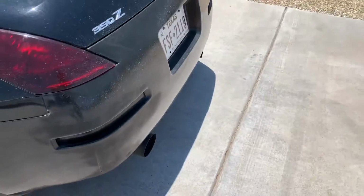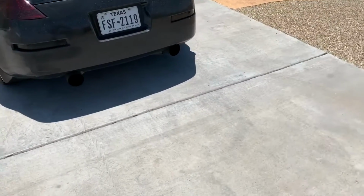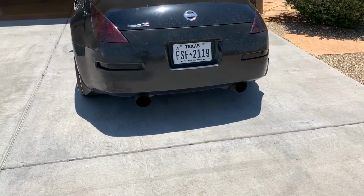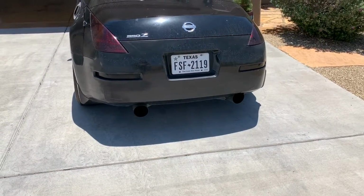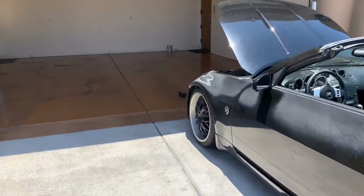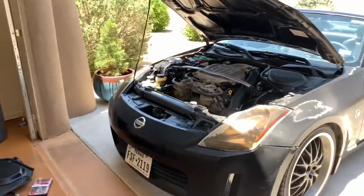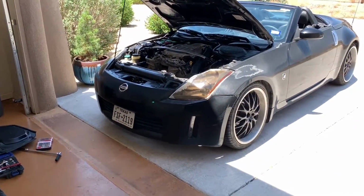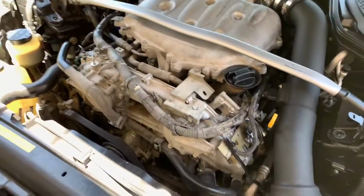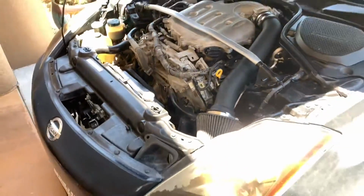So it looks to be a very, very light amount of either smoke or water vapor, which I'm hoping it's not the head gasket. I suppose I can do a couple of simple tests. I can do the radiator test, buy one of those kits at like AutoZone or O'Reilly's to see if there is any sort of exhaust going into the radiator.